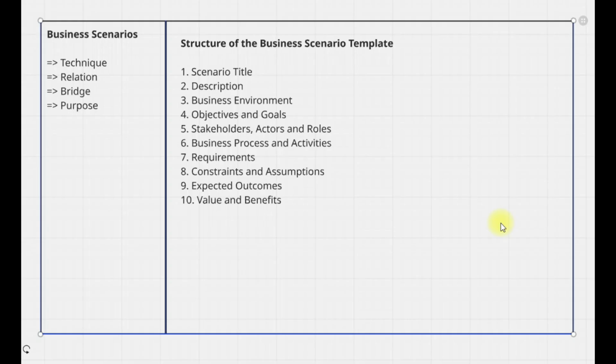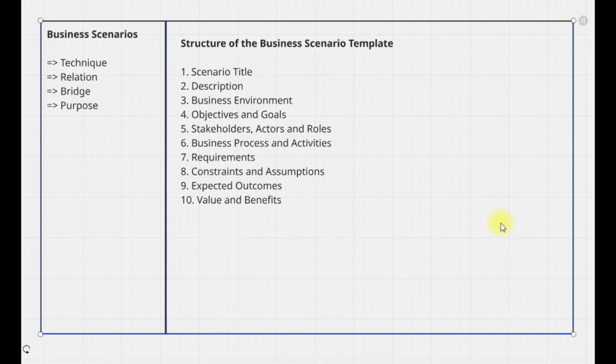So the relevance of potential solutions will become unclear, and there is a danger of the solution being based on this inadequate set of requirements. If the requirements are not properly flowing from one business problem to the other business problem, then it may put the system into danger. Okay, so that's about relation.